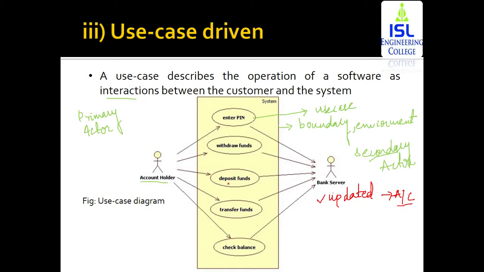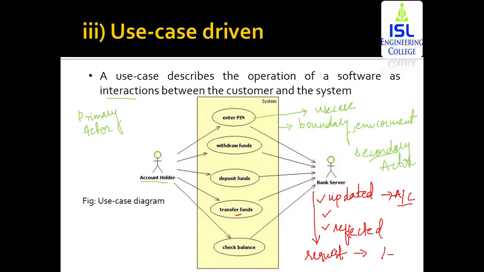Then if you are depositing funds, these also need to be updated within the account. Even if you're transferring funds, all of these need to be updated within your account. That is, these changes need to be reflected in the account. Even when you're checking the balance, this requires the bank server, because your request will be fetched from the bank server. The bank server is going to tell you how many rupees are available within your bank. So this is a use case diagram.